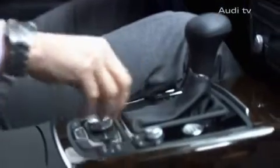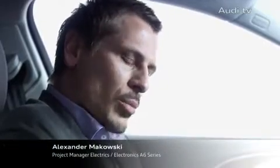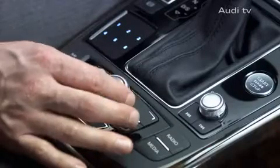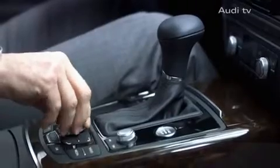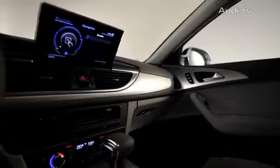For the customer, when operating, every control should feel like premium. We want the operating sound of all the Audi controls to be similar. That's one of the reasons that we decided especially to create new ways of simplifying operations for the customers by reducing the number of buttons that have to be used. Simultaneously, we positioned a menu button with a haptic indentation in the center. This means that the driver can select menu functions practically without ever having to divert his eyes from the road. Then the customer can choose the desired menu using the centrally located rotary knob.